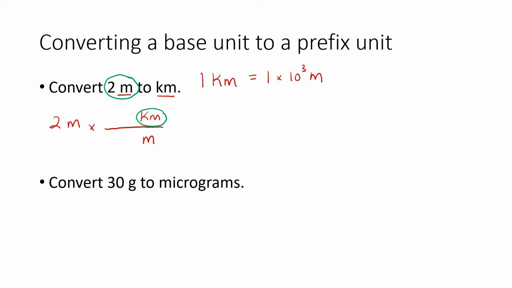So now we just need to plug in the numbers from our unit conversion that we wrote. So 1 kilometer is equal to 1,000 meters. Notice the units meters are going to cancel because they're on the top and the bottom, and we're going to be in kilometers, which is what we were after. So we're going to take 2 and we're going to divide by 1,000. Our final answer should be 2 times 10 to the negative 3rd kilometers, km. Notice we included the number and we included the unit.